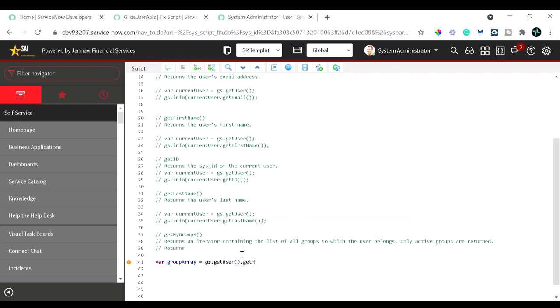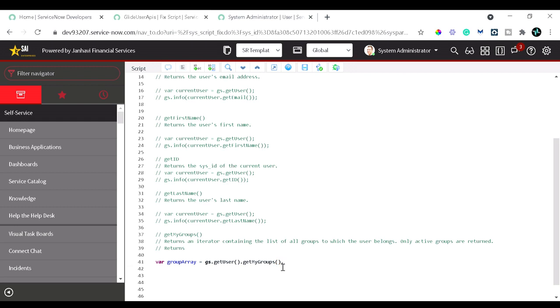Okay, so this is how we define this. So now I got the user, the logged in user. From that I got groups, right? It's a special case. And now, as I told, we will get it as a list.